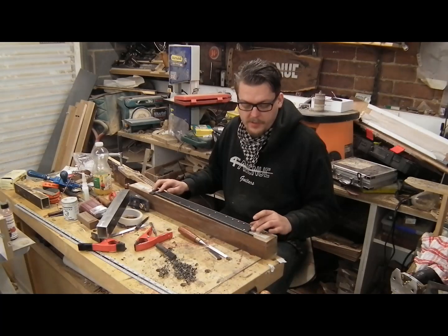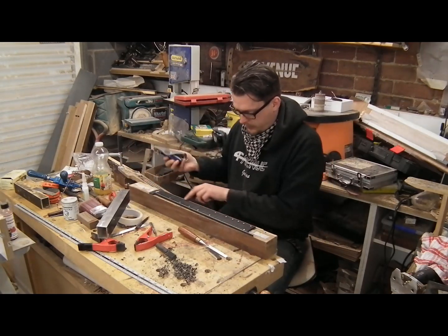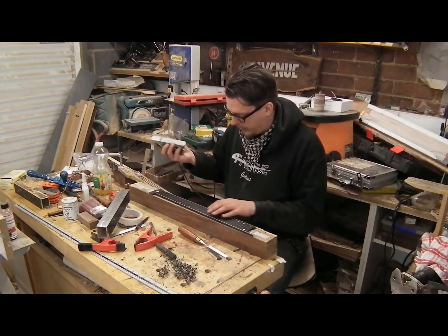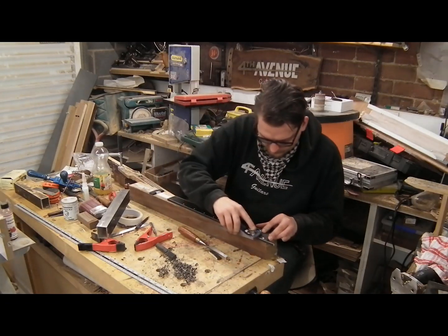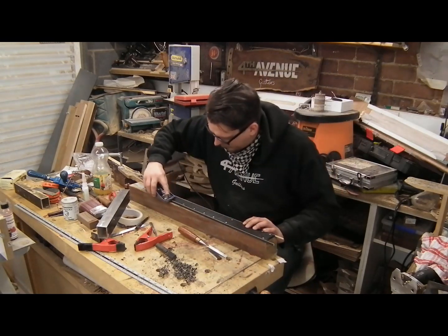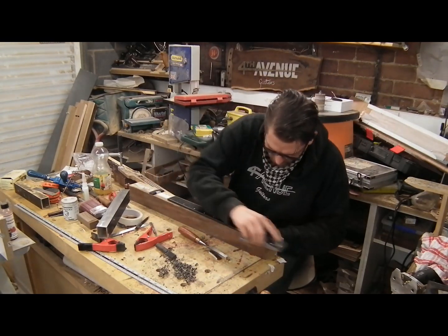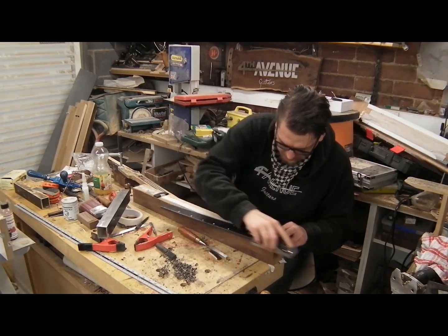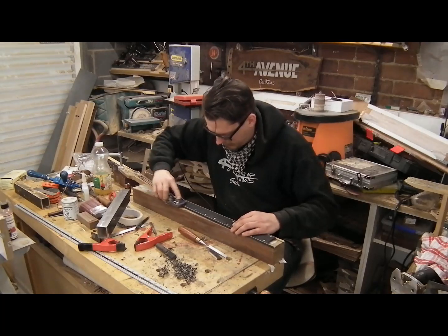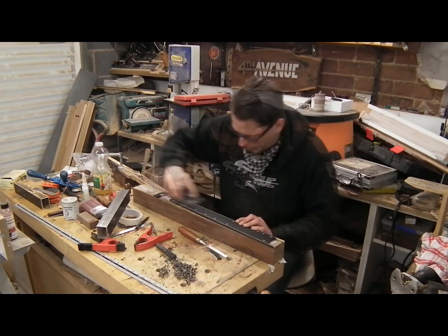The fretboard binding is now glued up. I forgot to press record on the camera and I've started trimming up the binding. I'm getting on with this end here now. So I'm just planing it down close to the fretboard, and then I'll do the final trimming up with a sanding block.